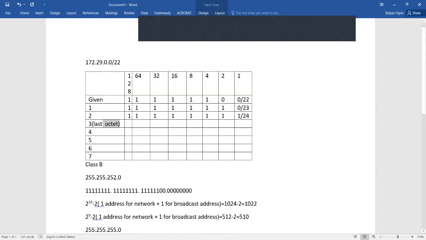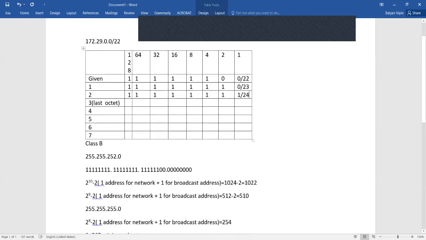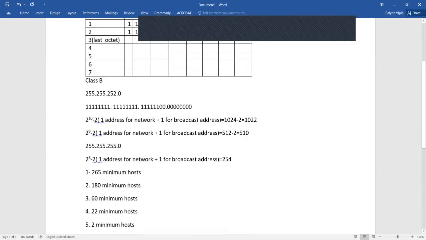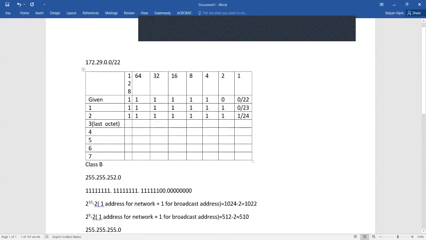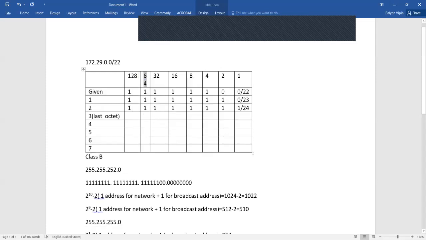In a similar way, the reason is that we already used 24 bits here, you can say we already used 255.255.255. Now for this one we require 60 minimum hosts. Let me make it in a way that it's clear.